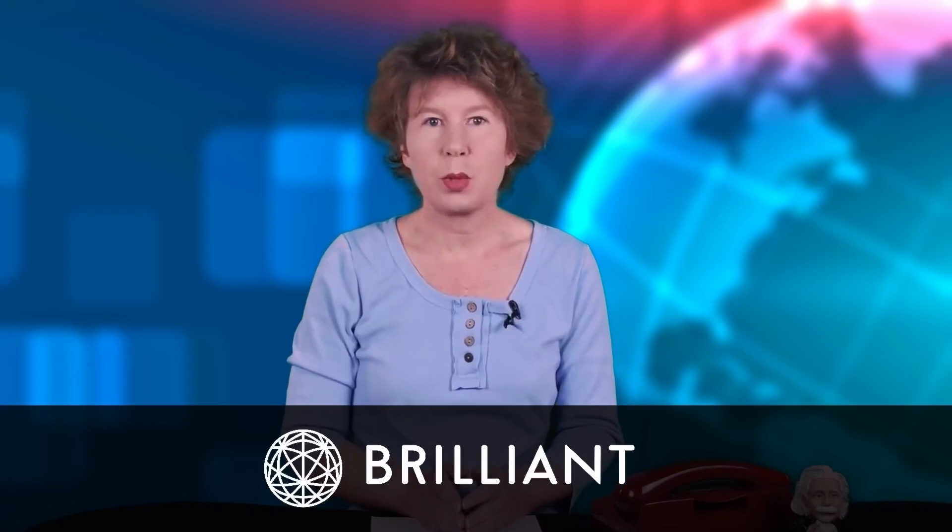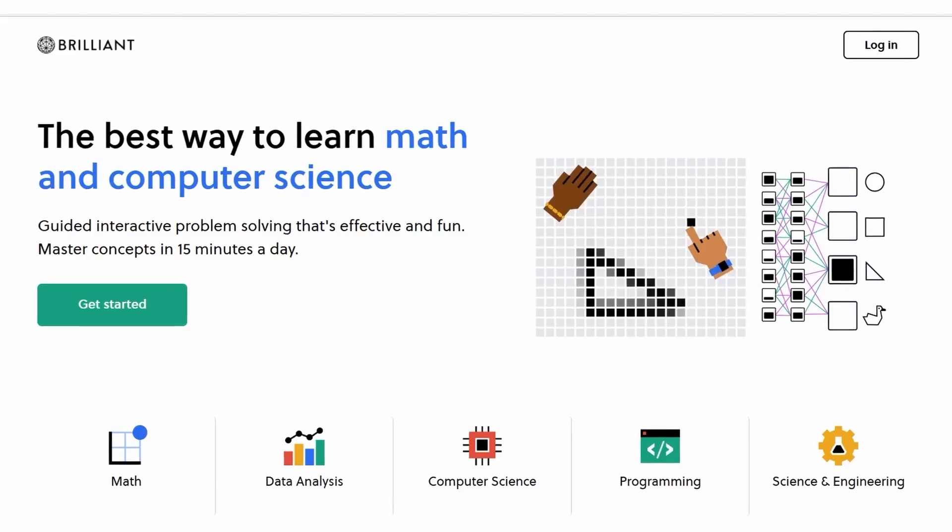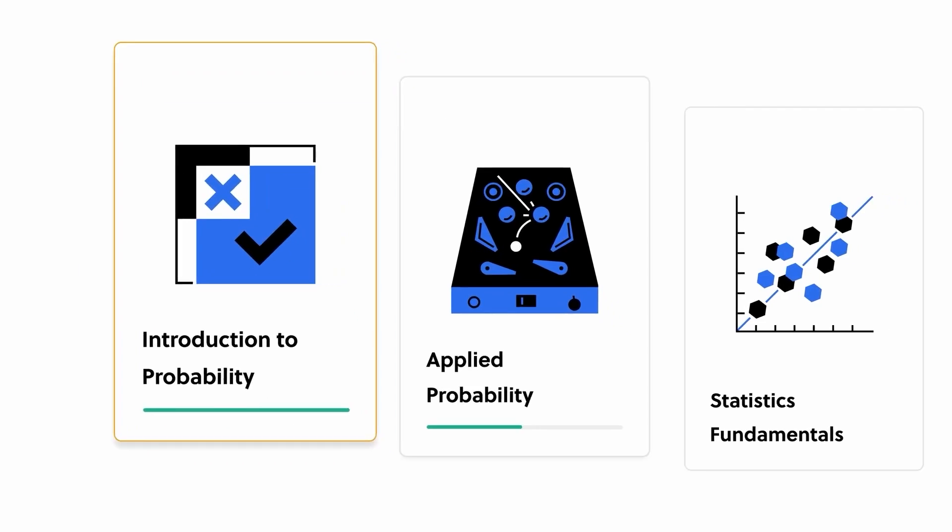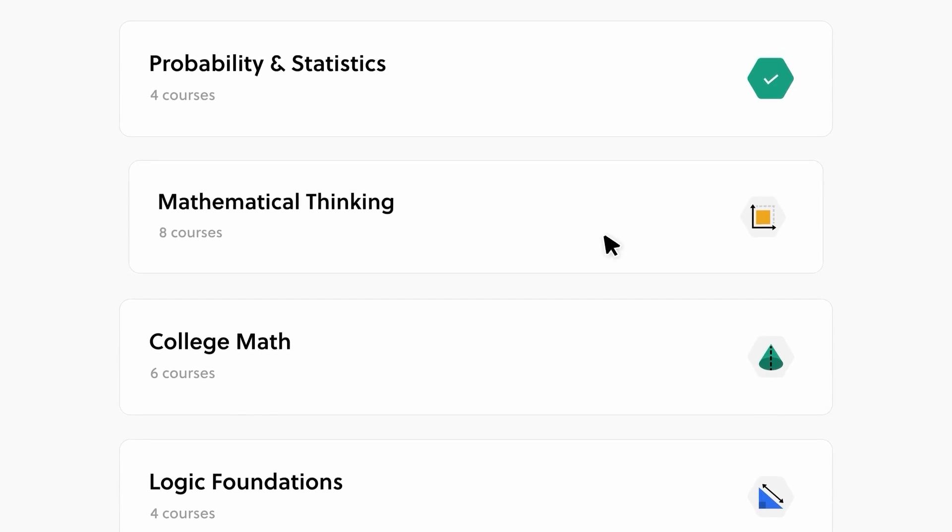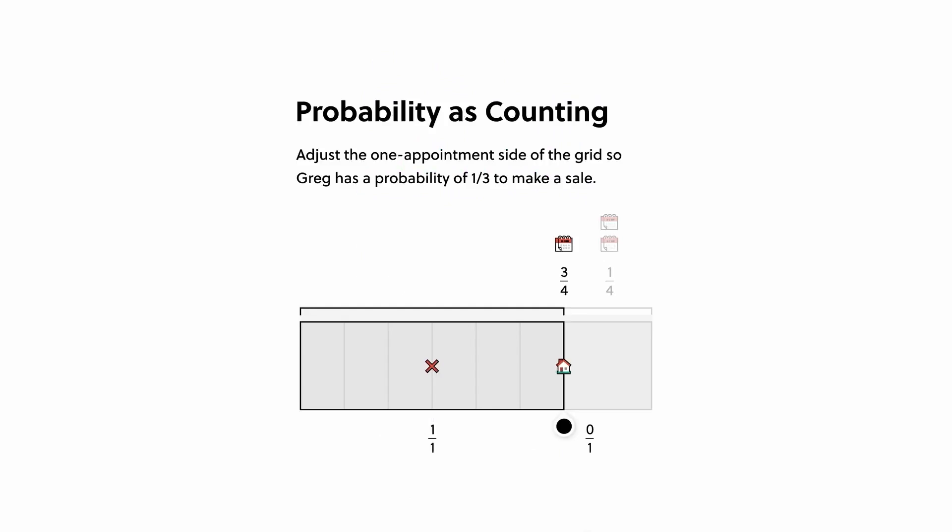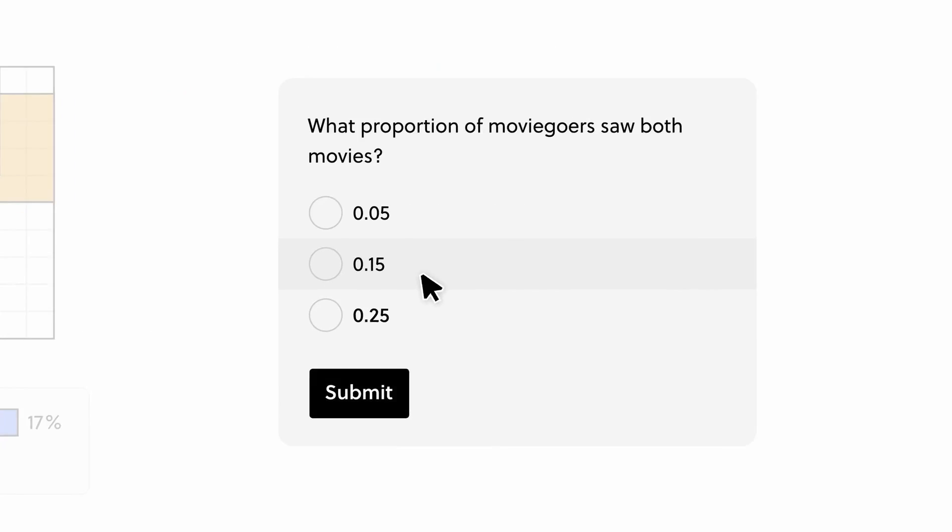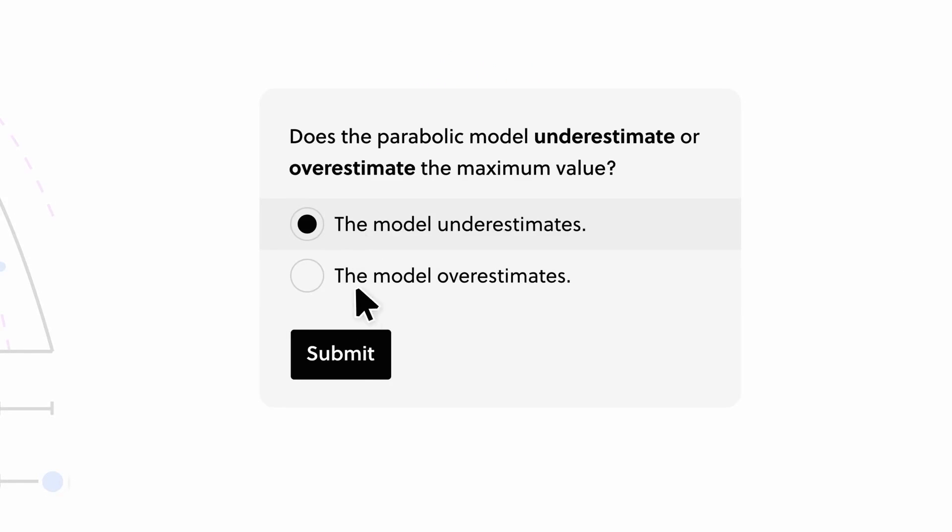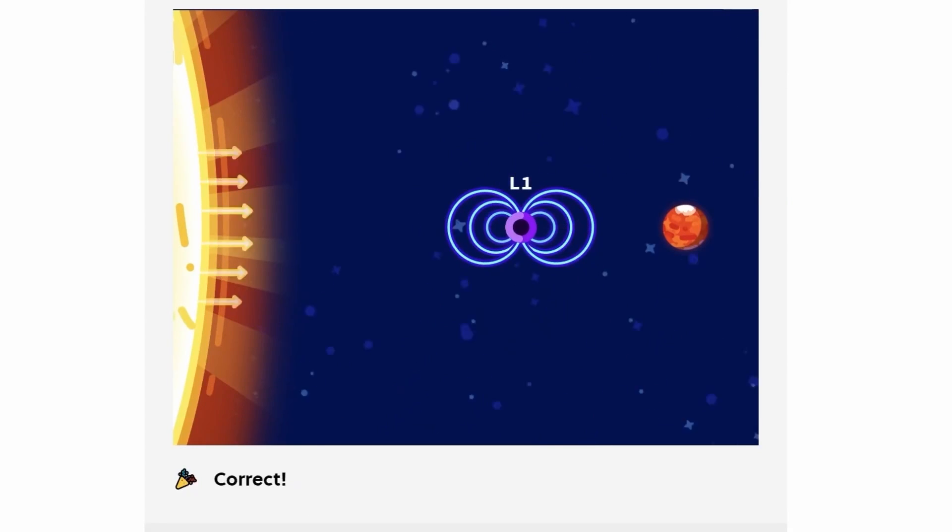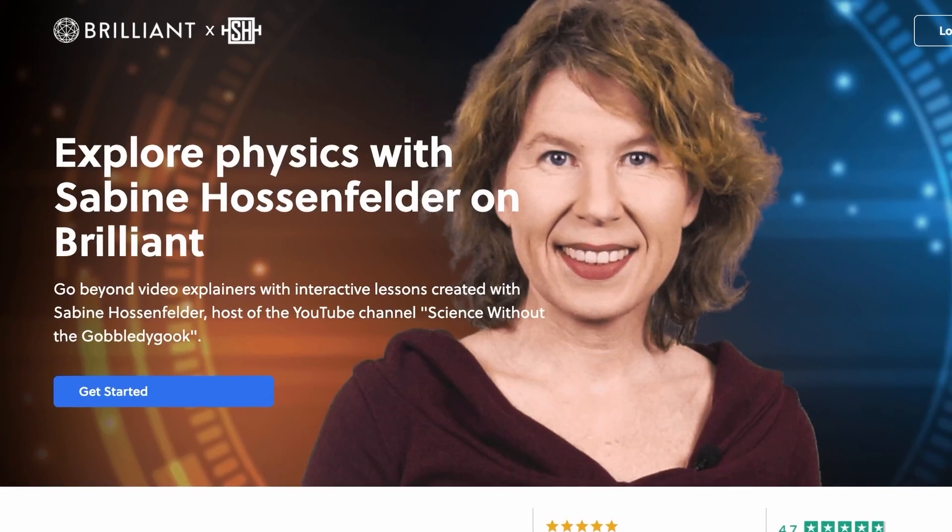We've been doing these science news episodes for six months now. And wow, have I learned a lot. I've always believed in learning by doing. If your brain works the same way, then why don't you have a look at Brilliant.org who have been sponsoring this video. Brilliant offers courses on a large variety of topics in science and mathematics. It's a fresh and new approach to learning with interactive visualizations and follow-up questions. I found it to be a highly effective way to understand and also remember material. And Brilliant lets you pursue your own interests at your own pace. Whether you want to know more about solar panels, neural networks, astrophysics, special relativity or computational biology, Brilliant has you covered. And they're adding new content each month. I even have my own course on Brilliant. That's an introduction to quantum mechanics.